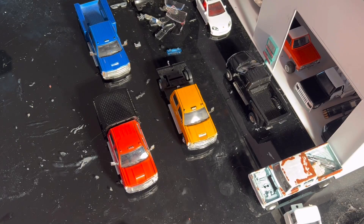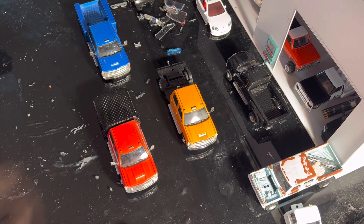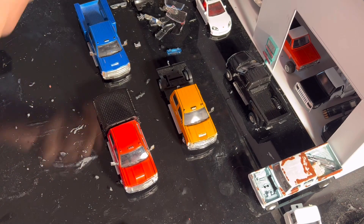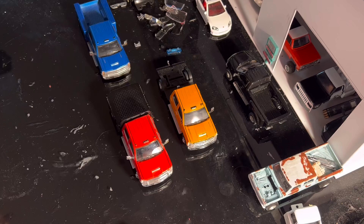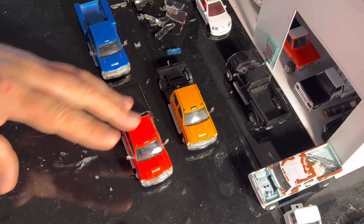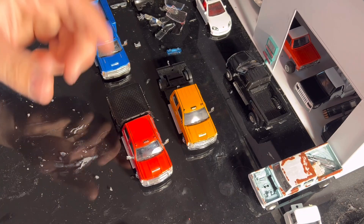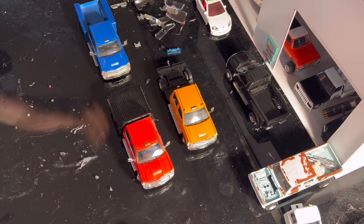What's up everybody, I'm back with another video. As you can tell, I've got a couple of trucks in front of me. I had a couple of these trucks laying around and I decided I'm gonna do a little cab swap on the red truck. I do have a bunch of these red flatbeds, so let's make a different color flatbed — that's what we're gonna do today.